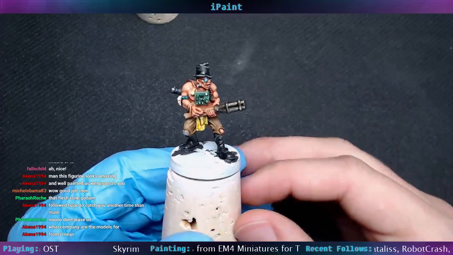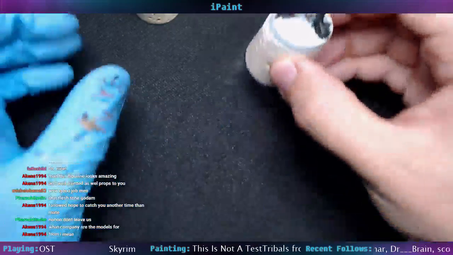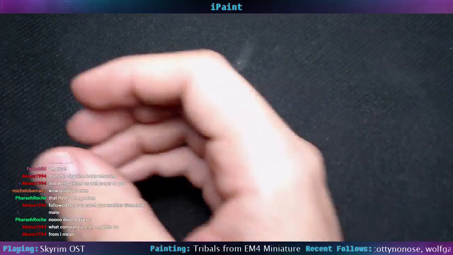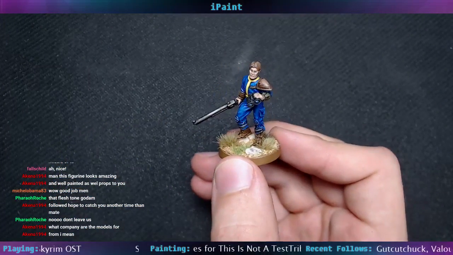So you could use these for Necromunda, you could use them for zombie survivalists, in the far future kind of deal. But the whole premise is that I've got a bunch of models like this, which are very much inspired by Fallout. And actually, here, let me tweak my camera here.